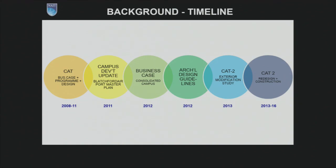This was in 2011 and 2012. Coinciding perfectly was the closure of the city centre airport, and that led to a very critical moment in NAIT's history where they could take advantage of land coming available on the city centre airport to allow for future growth for the campus. A business case was conducted for what growth could look like for NAIT, and that became part of a master plan of how NAIT would grow onto those Blatchford or city centre airport lands. That work culminated in 2012.